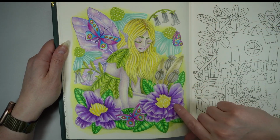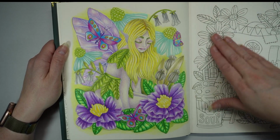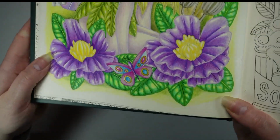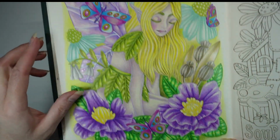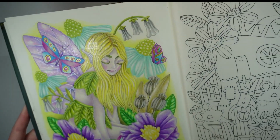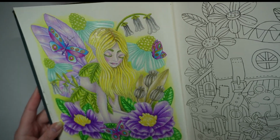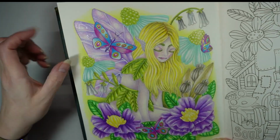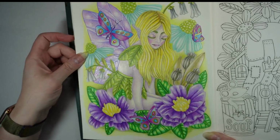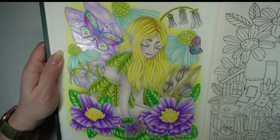Quite a bit of Guangna acrylic markers in the flowers, in the line work. Obviously she has quite a lot of line work, and it's reasonably dark in this book, so I do like taking it out. Lightwish glitter markers, I think in the little butterflies, difficult to show, but in these little circles in the butterflies here and up here. And I don't know how well it's showing up really in this light. It's not very well. If I catch it there, you might see it a little bit, but I have used that Nouveau glitter gloss aqua shimmer pen just on her hair a little bit and on her butterfly wings, although the Holbeins do resist them a little bit because they leave quite a waterproofy finish on the surface, so it does have a bit of glimmer. It's not, like I say, showing up brilliantly, but you can just about catch it there.